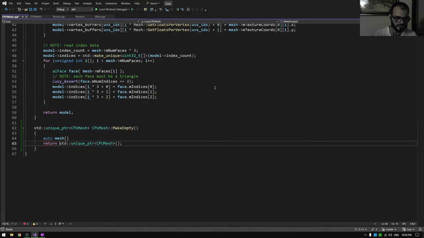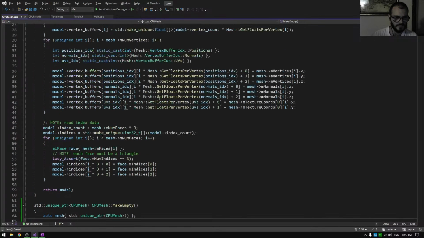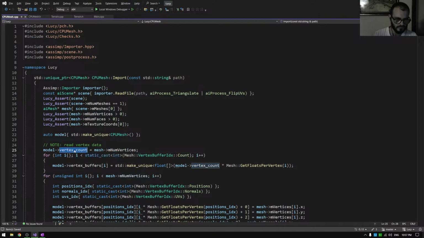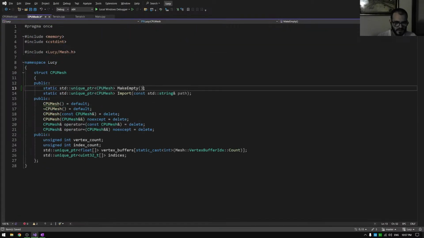I'm making auto mesh here, specify the vertex count, the index count, so we just specify vertex count, index count.